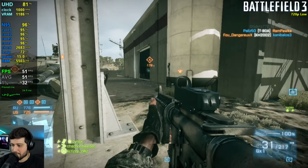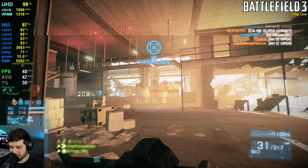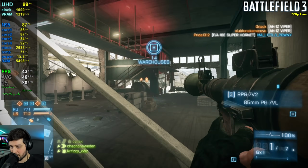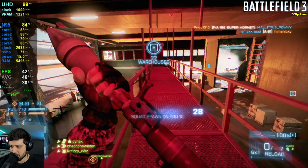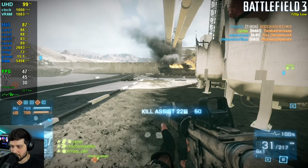This is an enemy. Oh, no, please. Why? All right, I'm going with the engineer now and the RPG. Also, in this map, these inside areas are the most intensive ones, and it's dropping into the 30s here. So you might want to lock it once again to 30 frames per second. All right, we hit that one. Okay, seems like we have a little bit of ping in this one, maybe. That's probably why the other tank missed the first shot on us.